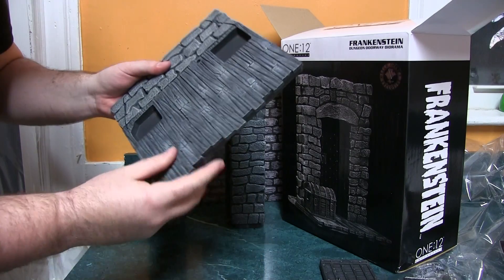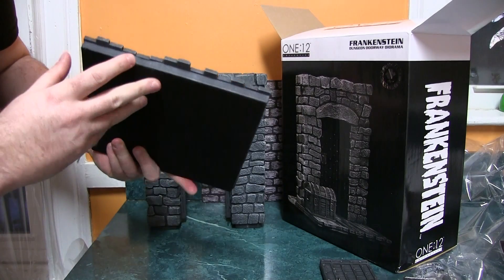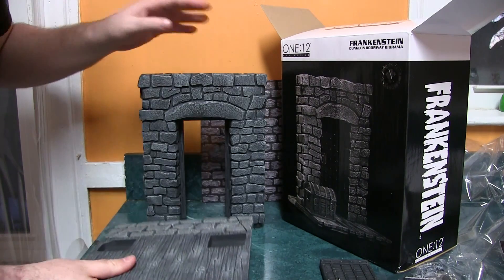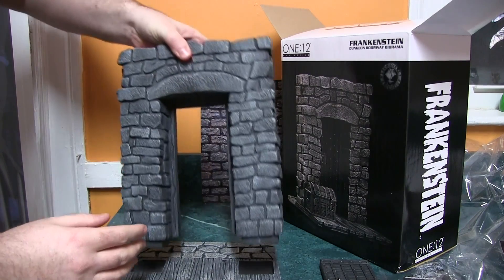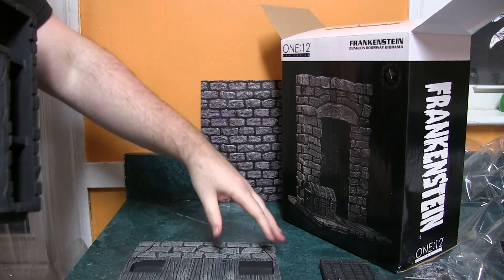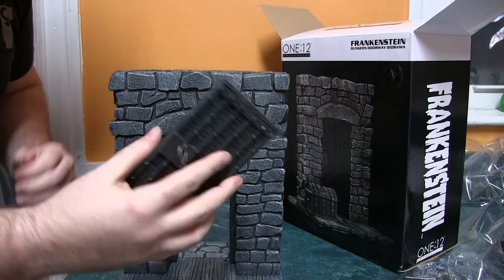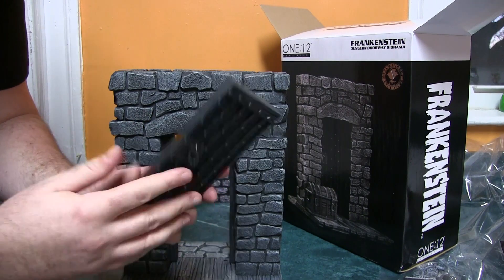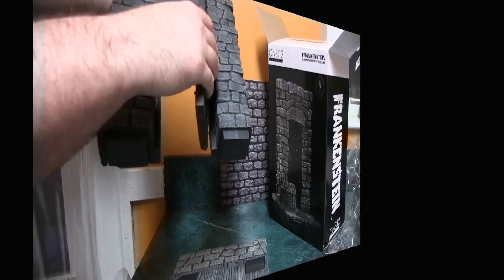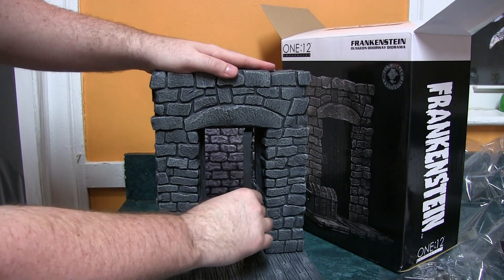What's interesting about the floor is it's like wood — it's gray, but it's supposed to be a black and white Frankenstein scene. There's nice detail in the wood. You can't necessarily see grain, but there's definitely detail, and then more cement blocks here. I guess it just sticks in — that's simple. The door has a nice little metal knocker thing. There we go — the door works. Pretty sturdy.